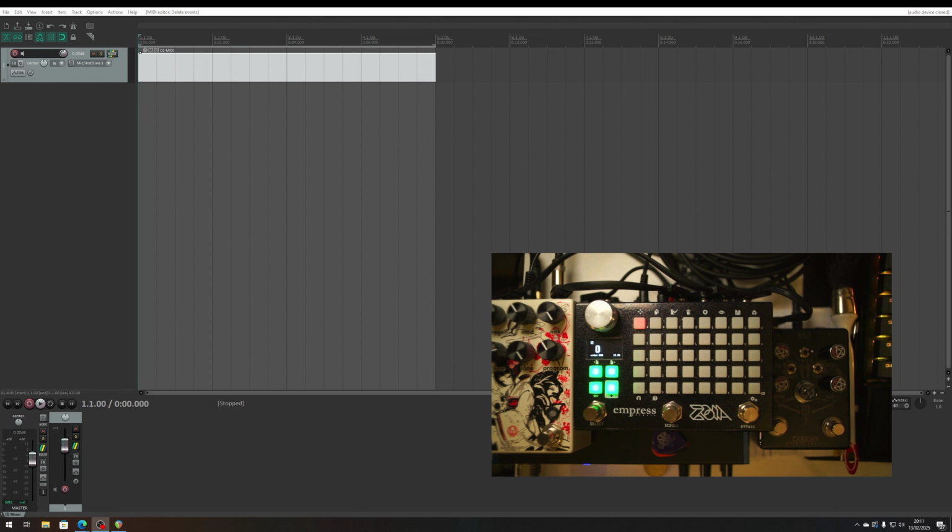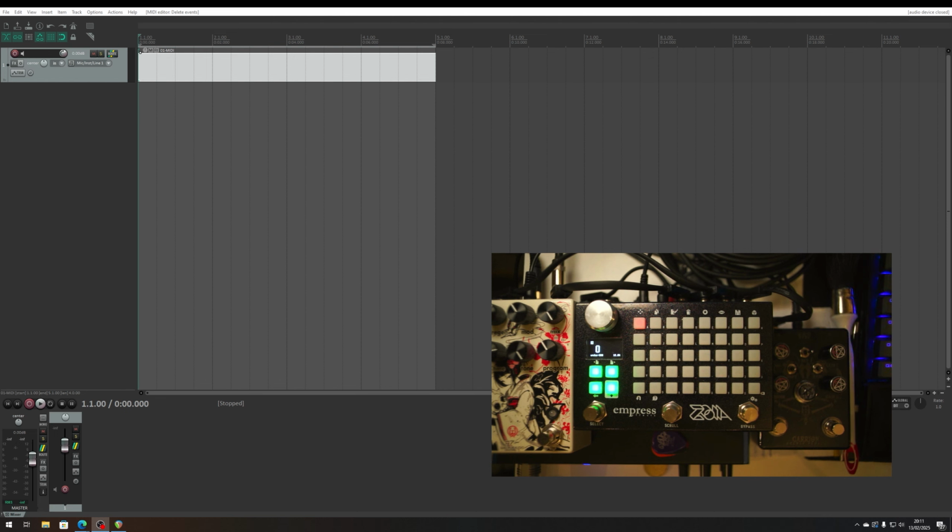Now, because there's a wild variety of controllers and software and pedals, there's one sentence you are going to hear a whole lot in the course of this video, and that is read the manual. And that's no joke. If you want to get into this stuff, you are going to have to read manuals. But don't worry, we'll cross that bridge when we get there. And I will definitely try to show you a little example of how to read a manual.